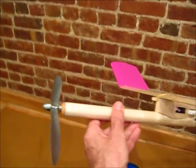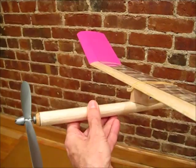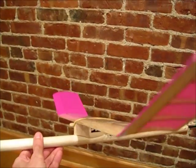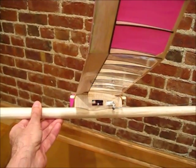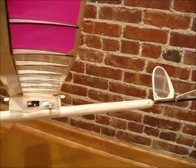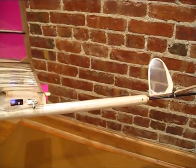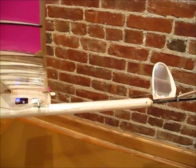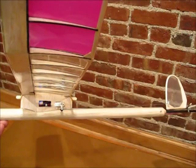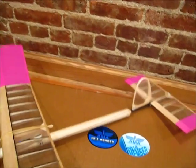The main thing I'm curious about with the Gizmo Geezer is whether if it stalls and hits on the front it's going to bend — but we'll find out when I go flying. I'm also curious to see how well the mylar holds up hitting trees. I've got the equipment in there — what you see blinking is the Hobby King altimeter. I've got the servo in. I just used a small push rod, weighs about 1.2 grams. On the next one I think I'm going to try a Kevlar pull-pull system — that'll be a little bit lighter. But on this one I wasn't worried since it's kind of heavy anyway.